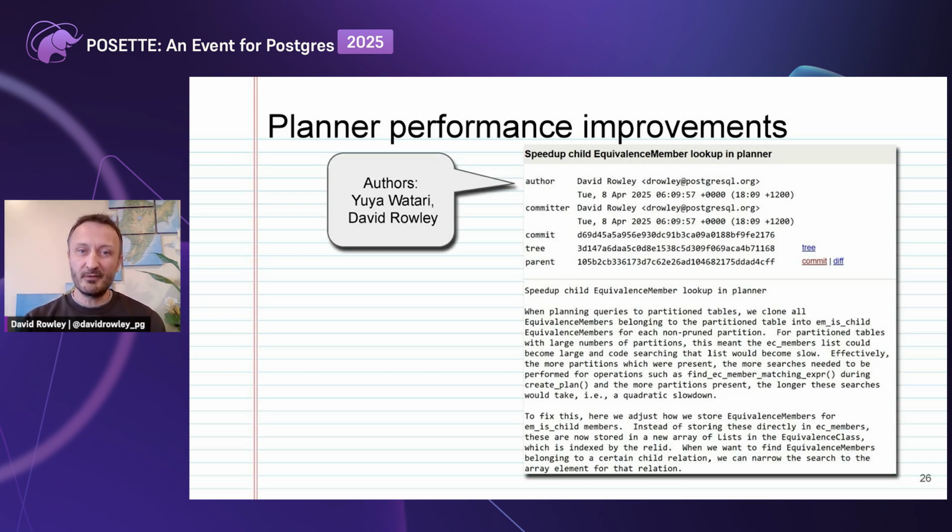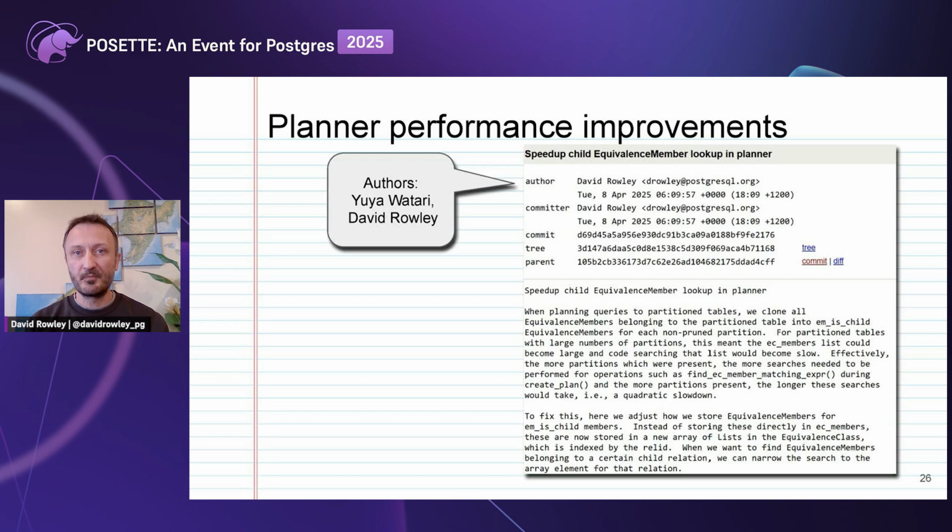So this change effectively, the problem was that with partitioned workloads, the number of members, i.e. the number of columns that are defined as equivalent within those equivalence classes, when you have partitions, it would always add another member for every partition. And that caused problems. If you have thousands of partitions, we could end up with thousands of these equivalence members.